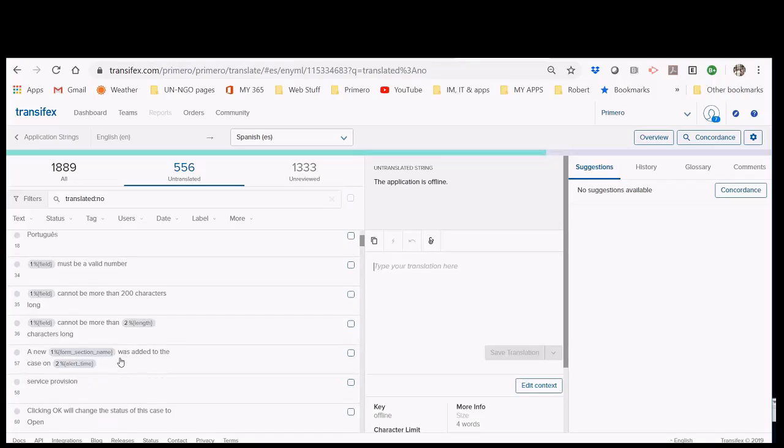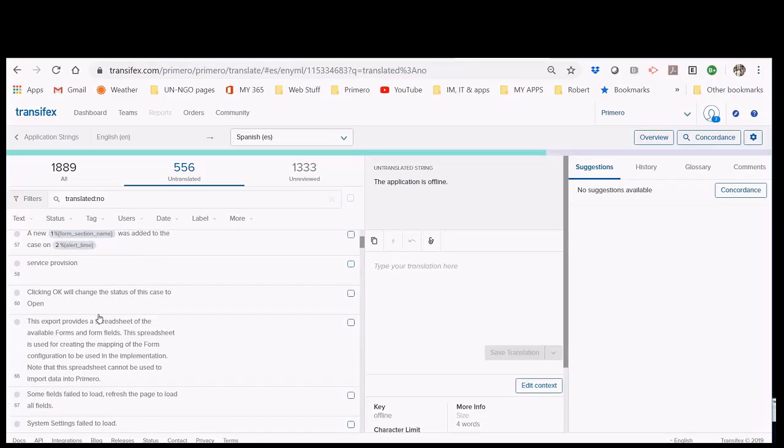Sometimes you're going to see a bigger one like this. Now, this, for example, would be like a pop-up. When you've done something in the application, it needs to advise you or warn you. This would be, for example, this export provides a spreadsheet of the, so somebody needs to provide us with an informed translation.